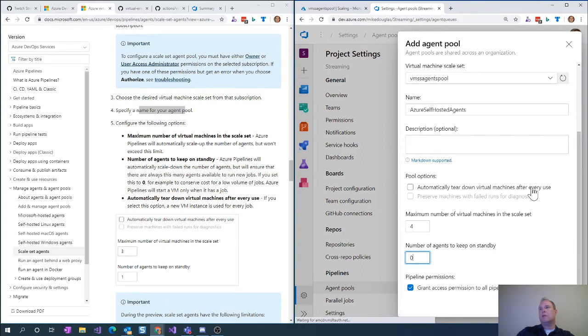Automatically tear down virtual machines after every use. That's interesting. So if that's not checked, it will keep your virtual machines over and over, which would actually be kind of nice. One of the downsides we run into a lot, more when we were building a mobile app on the Mac, but I think it applies to anything where we're pulling down a lot of NPM packages or even NuGet packages, it was taking a long time to restore those.